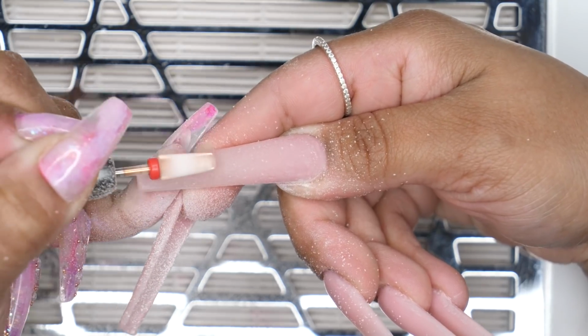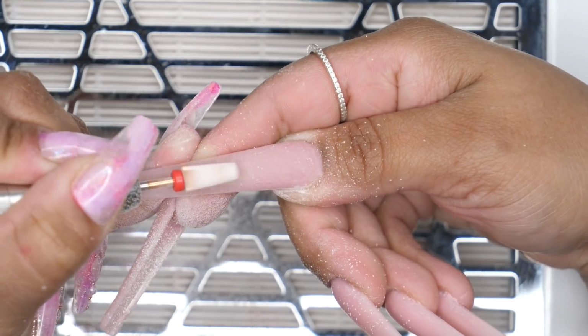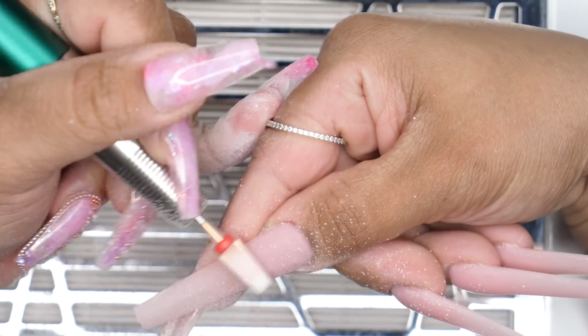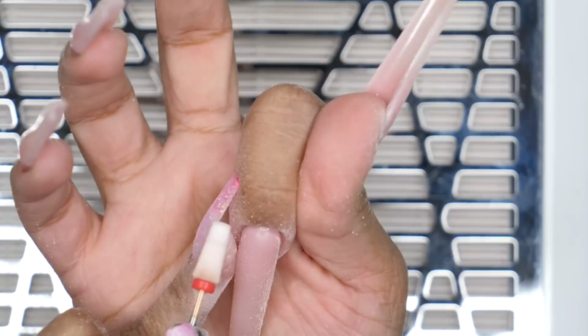So I'm just going over the surface and smoothing everything out, making sure there's no lumps and bumps, and making sure the cuticle area is clean, which is going to help with any kind of lifting issues that you guys may have.